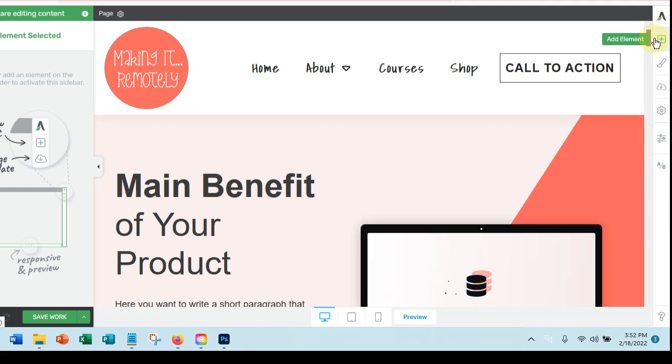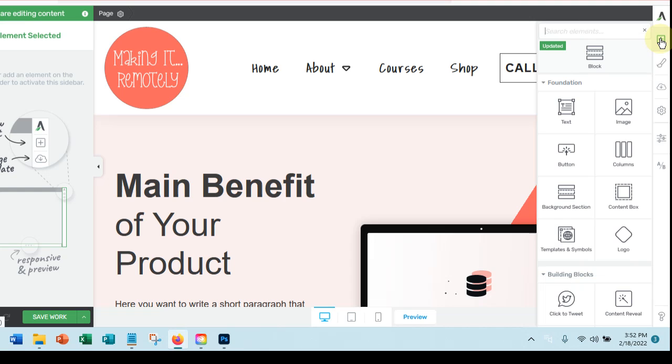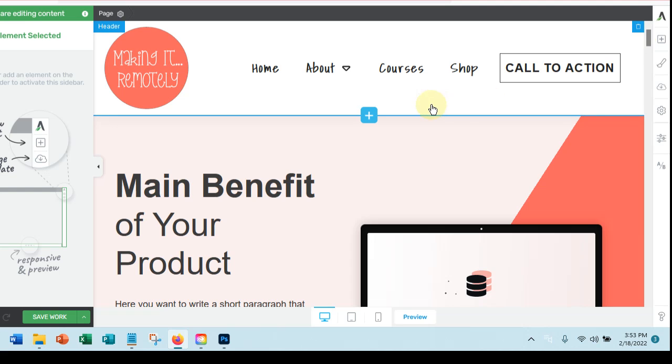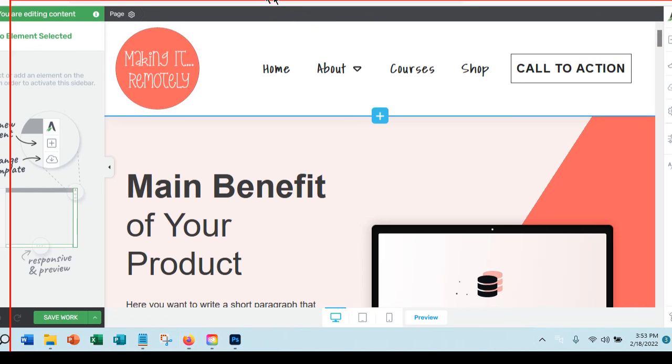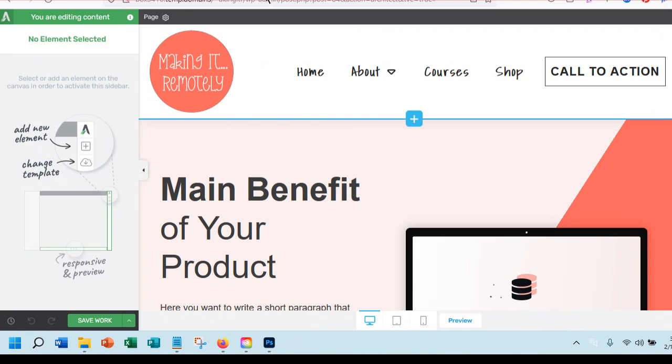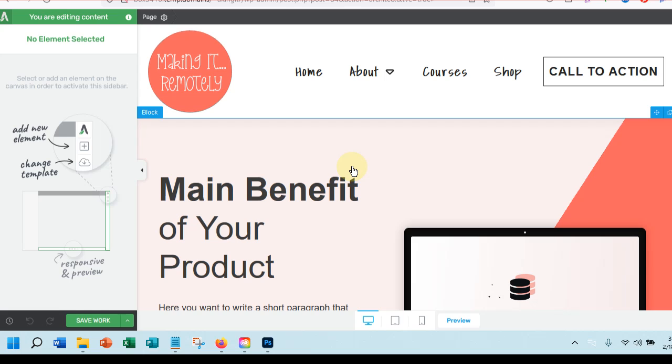So you click on this top box, with the little crosshair in there, and it says add element. When you click on that, it's going to pop out and show you all of your options. So all the things that you can add to your pages, all of the content blocks, everything that you can do to add to your page or your post is going to be over here. So we are not going to add anything at this point. I'm going to just get rid of that, and I'm going to take you back over to this left-hand side, because we don't need to add anything to this page like an element.